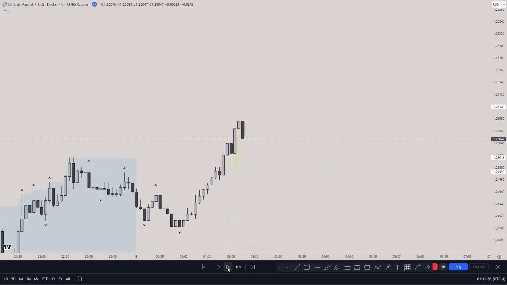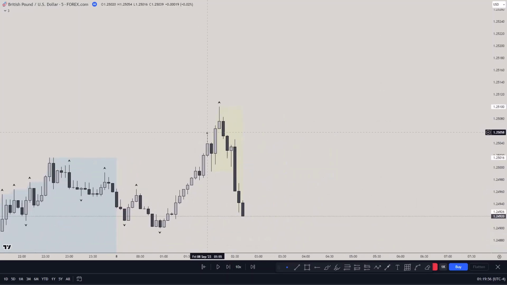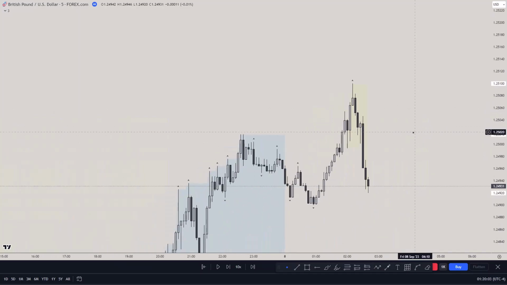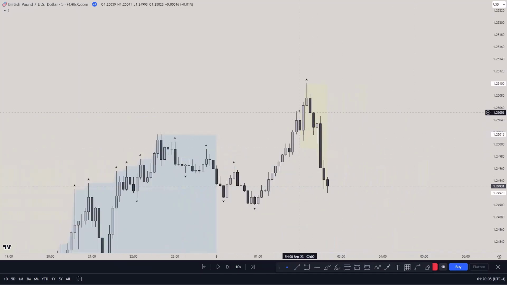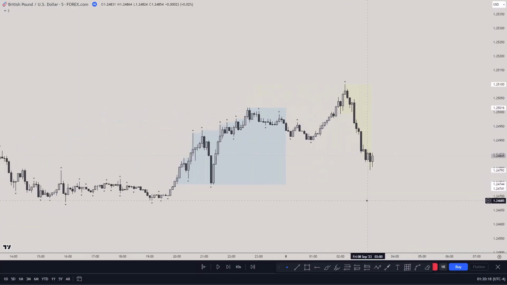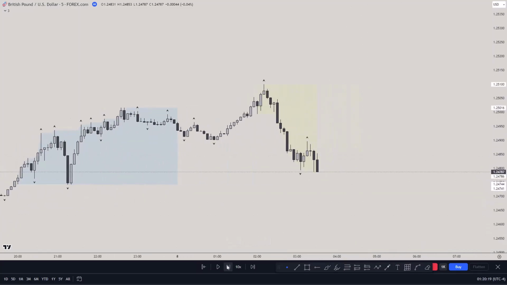Okay, so we have nothing so far. Now price, there is a sweep here, but too far to consider a breaker block, and there is no clear, I mean, price comes lower, goes up. Maybe this is a breaker block on the lower time frame, and it also aligns with the fair value gap, but this is not what we are looking for. Price goes lower, there is nothing so far.